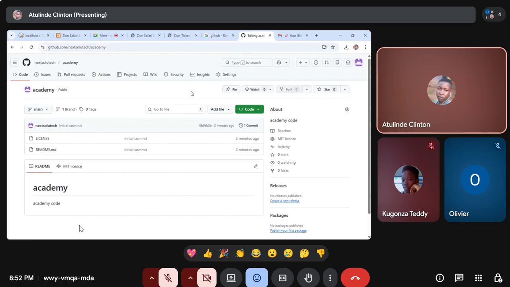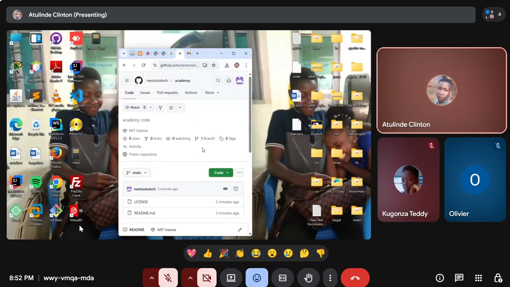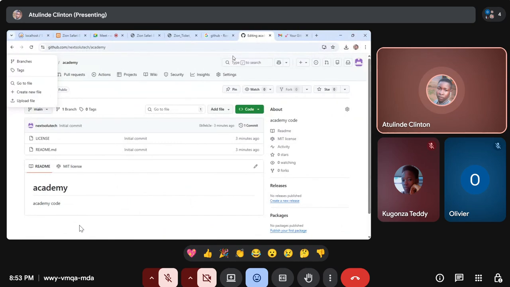There are two main ways of getting our code into our repository. Do you see this icon, add file here? You can create new file. When you create a new file, you just copy the code and paste here. When you click on upload files, you just upload. Assuming this is for the phone, you just come here on the three dots, click here. It will give you create new file or upload, because someone may be using a phone. You just click on the three dots, then you choose create new file or upload file.